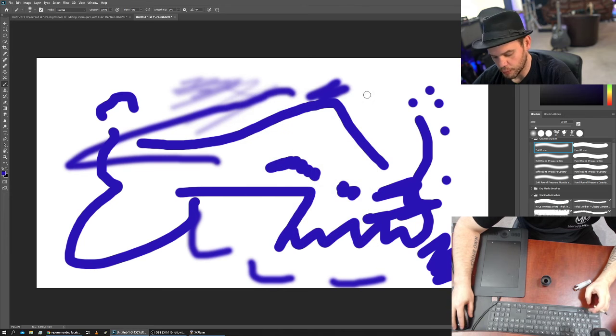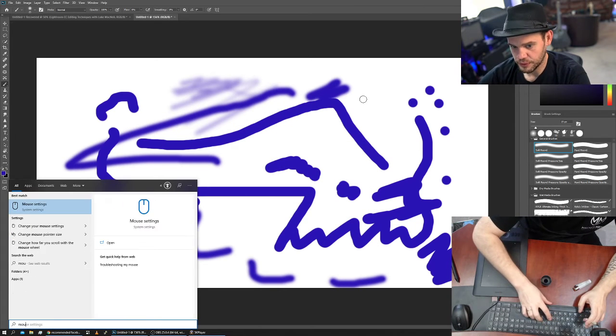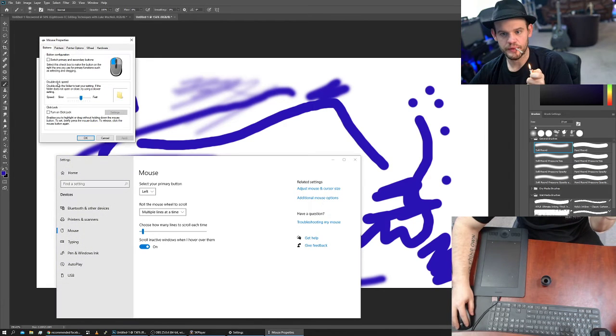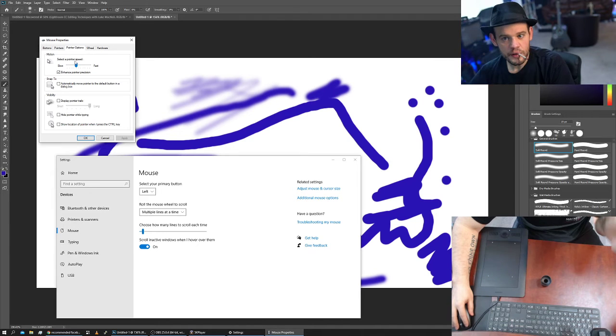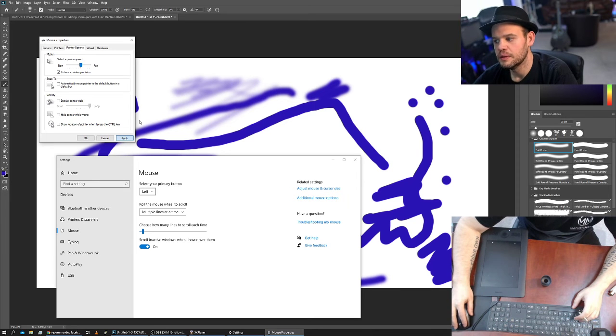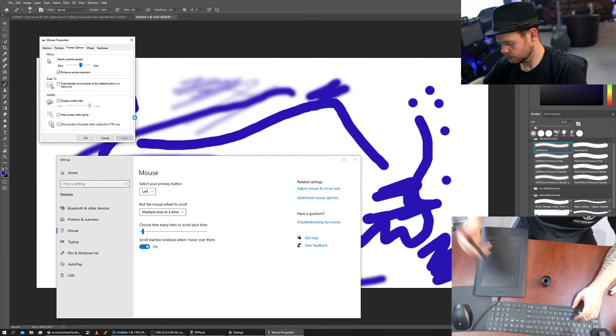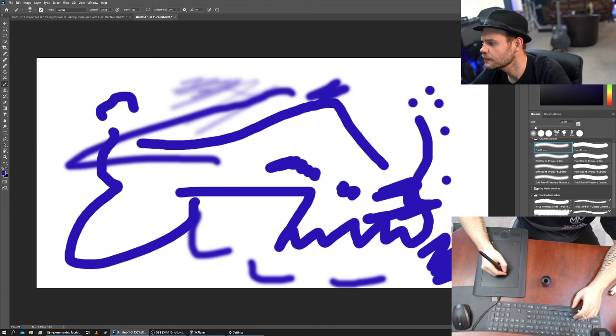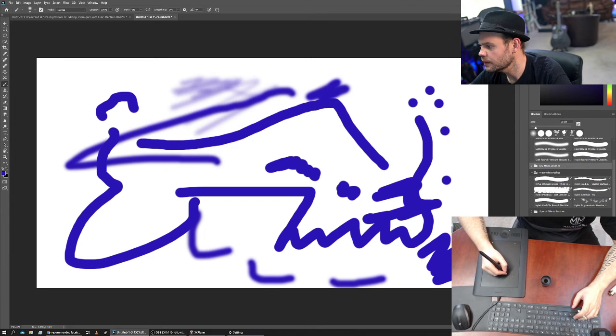And then there's one more setting I want to check in here. Mouse settings. Additional mouse options. I just want my mouse to move a little bit faster, so I'm going to turn up the speed of my mouse a little bit. Okay. Now this is feeling a little bit better to me.